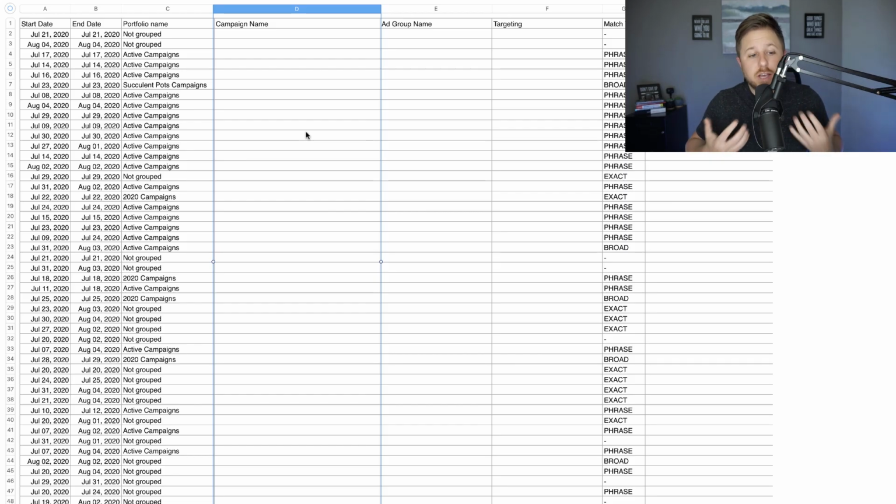All right, guys. So I actually downloaded an older report because it had less information on it, and I didn't want to make it too complicated, and I deleted a lot of my keywords so you don't know what my product is. But I'm going to go over the most important stuff when you're optimizing your campaign.